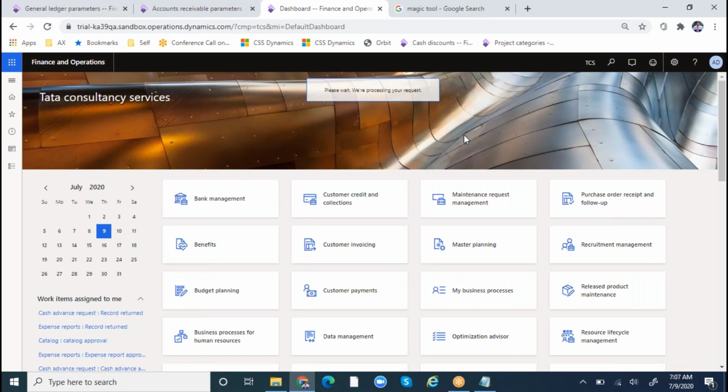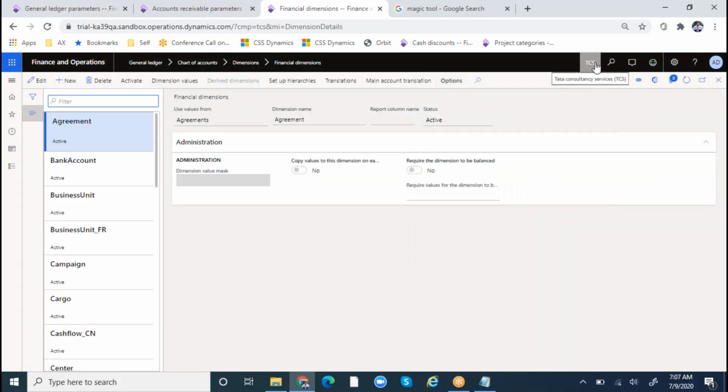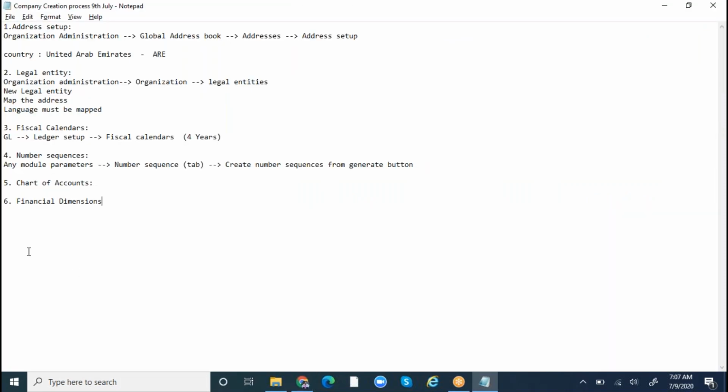In reality, if you have only that company, if you have created a new company, it will be blank. You need to create financial dimensions. In this, one of the important tasks is to activate financial dimensions. To activate financial dimensions, you need to be in maintenance mode.